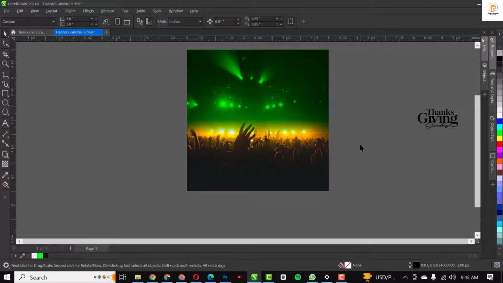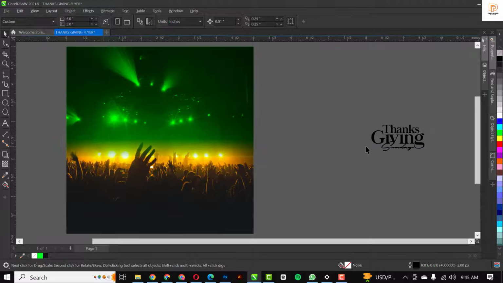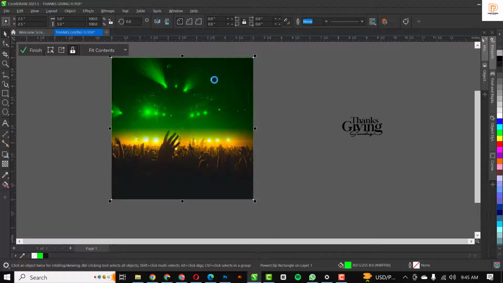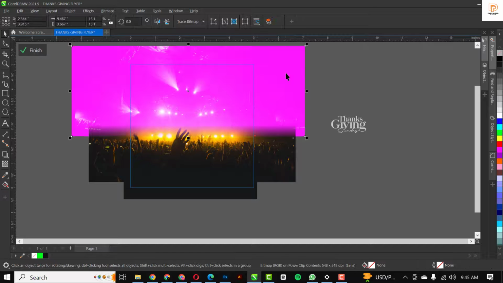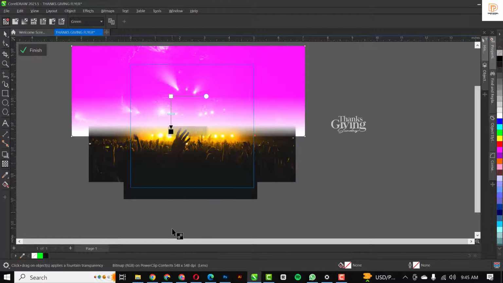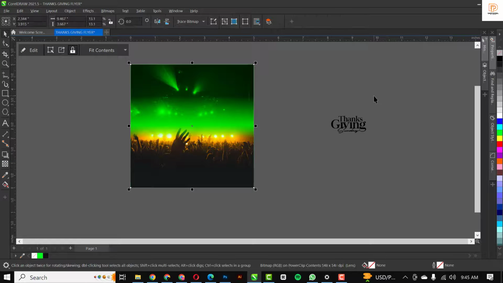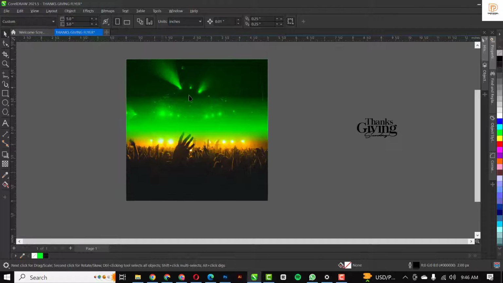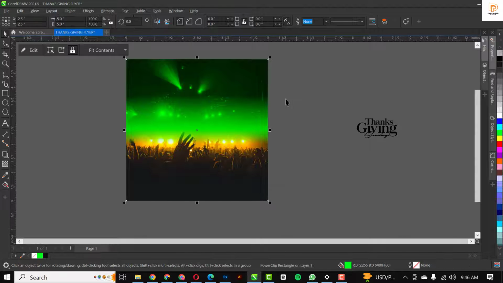Okay, so from what I just observed, it's very, very important you key into details. I can see that the solid edges of the other images are affecting the aesthetics of this design. So what I'm going to do is go over to transparency. I'm just going to fade it out just like this. That's all. So I think this is something I can work with like this. Let me zoom in. I think this is nice.